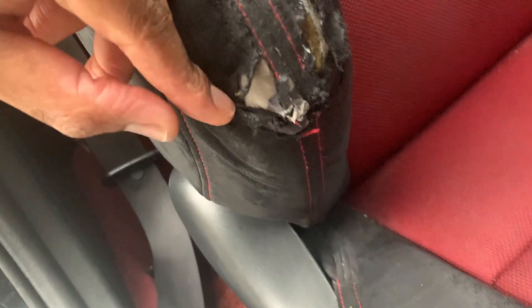I've got a cheap little fix that I thought I could show you guys, just to kind of tide you through. If you have one of these you'll know it's never the inside one that wears, because we never get in and out of that side. However, you'll see that they can really start to wear on the outer bolster here.